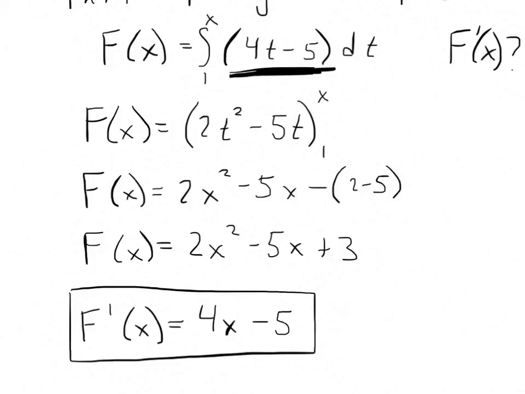So that was me showing you one example of why this works out this way. And again, it should make sense. Think about this process. We had an antiderivative. We took that antiderivative, so we're like, yay, we found the function that this came from. And then what did we do? We took the derivative of that thing to go back, in some sense, to where the problem had come from. So this all justifies the second fundamental theorem, which simply says that when you take the derivative of an integral, you're just going to get the integrand back with that variable plugged in.